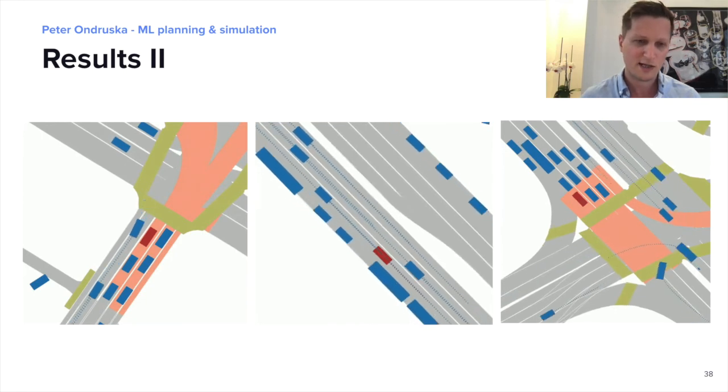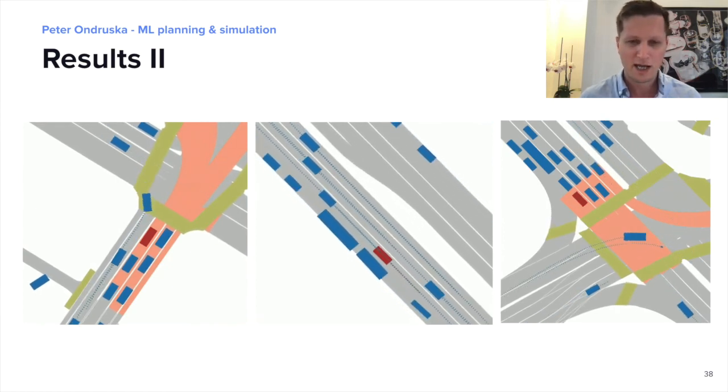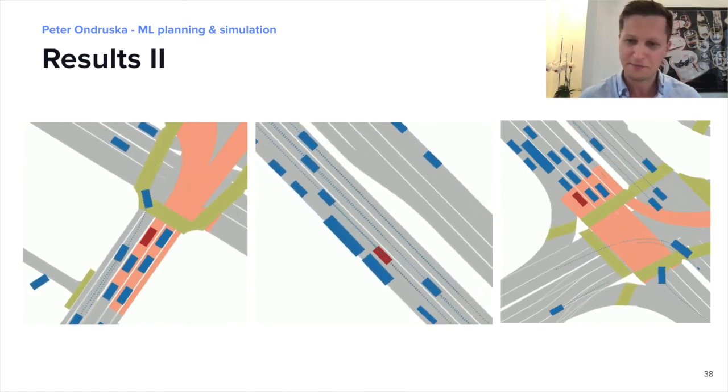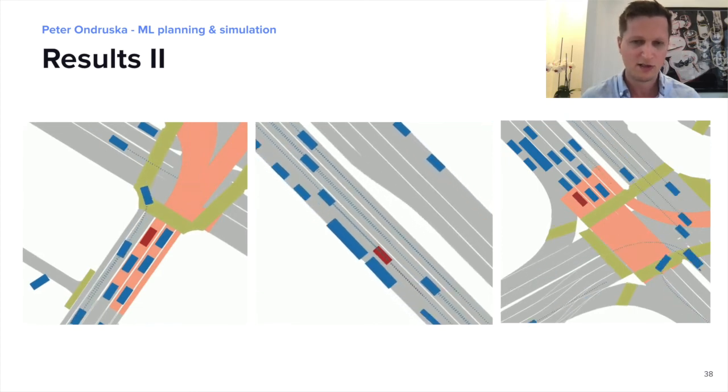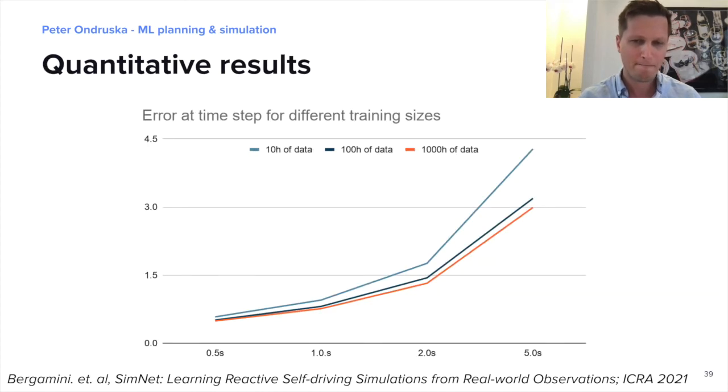You can see that if there is a red light, the traffic for that lane stops and nobody is moving, and you can also see that the cars are following the lane, etc. None of this was scripted. This was all learned from real-world demonstrations. What we also observe is that it works better and better the more data you train on in this zone. This is very promising because to improve performance, all you need to do is collect more data and get better simulations.